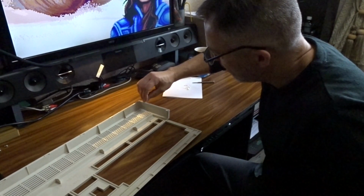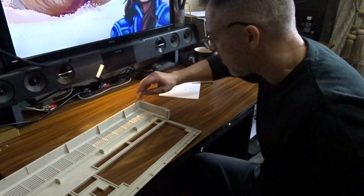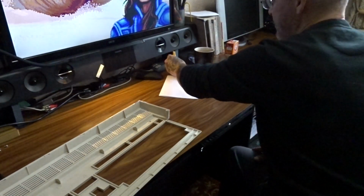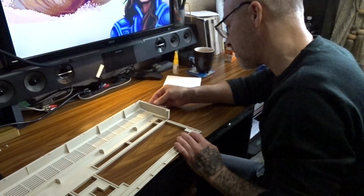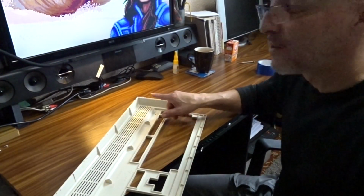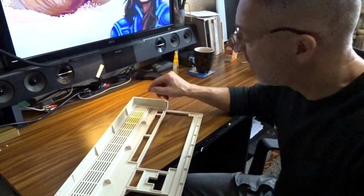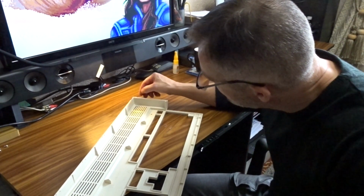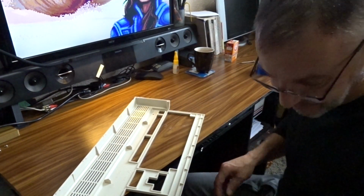This will set really quickly. Right, and that's it, the excess. If you see, we've got a nice build up there. That should be setting like concrete. It doesn't take long to set.